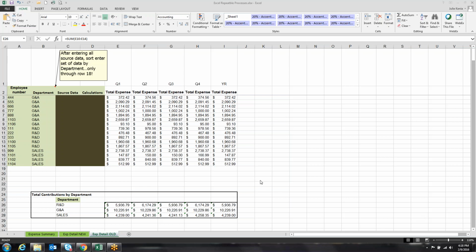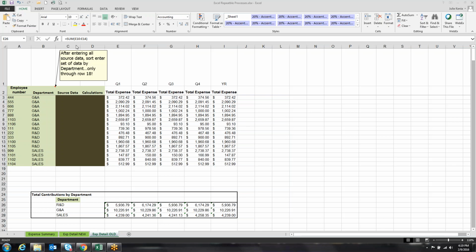We have seen over the years a number of workbooks, or Excel files, that can be quite cumbersome to maintain over a course of years or even quarters. In general, what I'm talking about is a workbook where you're adding data to each row. In this case, you're adding a new employee and a new department, and some data that is maybe in the background here. In this particular case, there are calculations happening, and then we have total expense for that person in that department, calculated by each quarter.